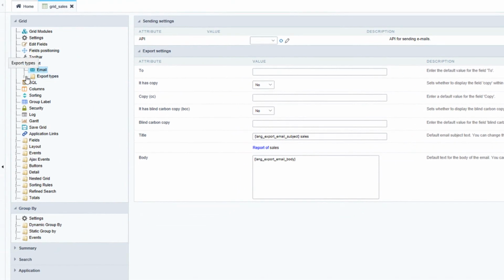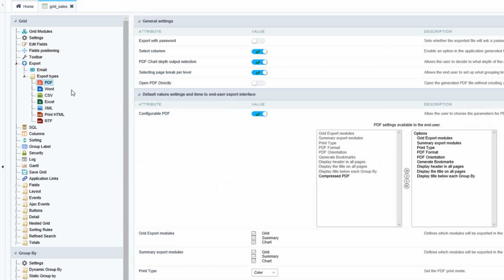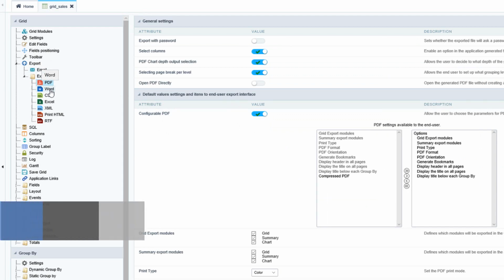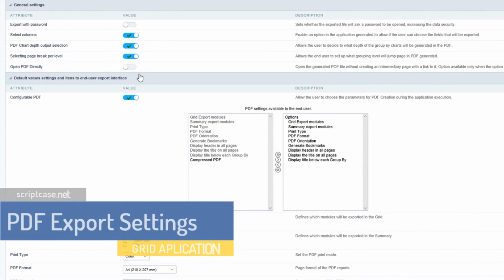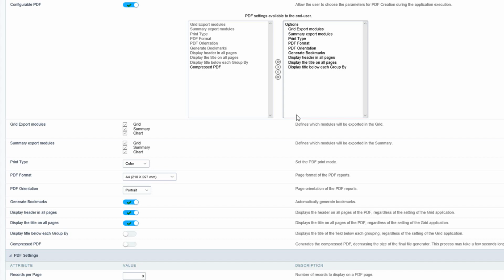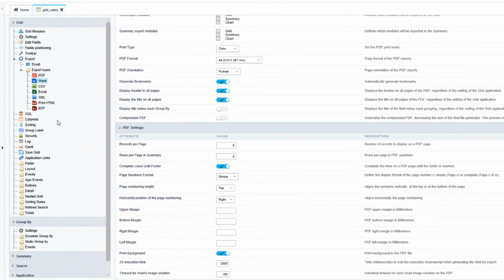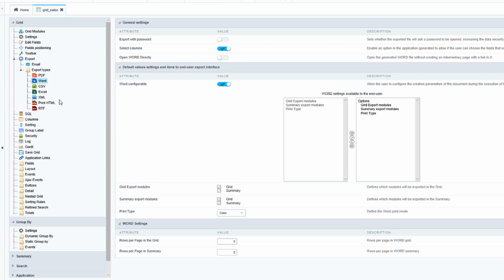Below that in the left-hand menu, we have the export types, where we can now configure the export options for each of the application or export types that we have available. For instance, here for the PDF, we can define a password for our PDF. We can change the layout, include the various settings within the PDF export options, as well as change the layout and force it upon the exported application. Now, we have this available for all export types, Word, CSV, Excel, and we have various options depending on the type of export. Now before we continue down, let's go back up here to the top.